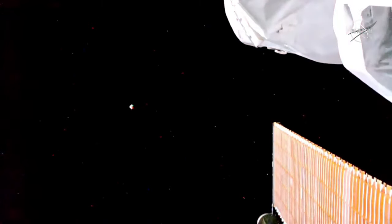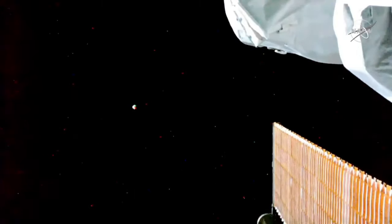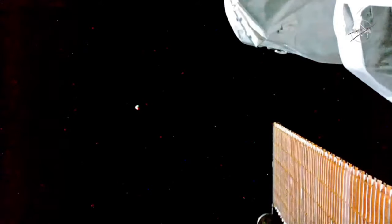One of the nice things about the rendezvous and approach is there is no instantaneous docking time. So we have a window essentially, where if you run into any kind of an issue, you can hang out and solve that issue. You don't have to scrub and try the next day. We saw that during the AX-1 approach, and they were able to still dock. All right, here we go.